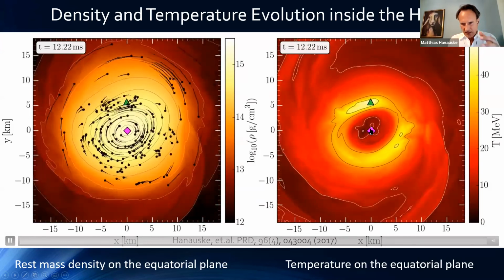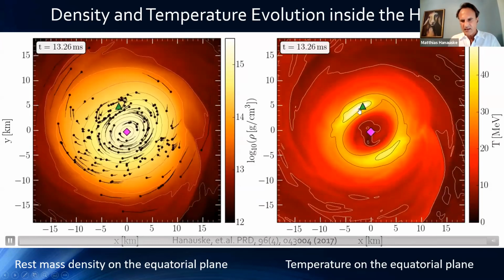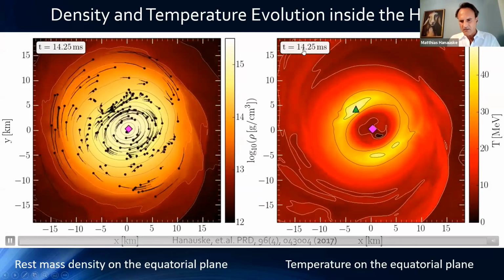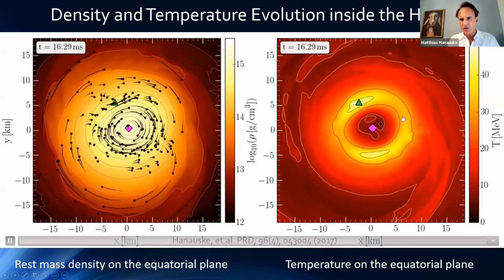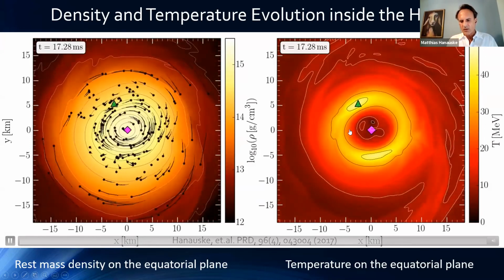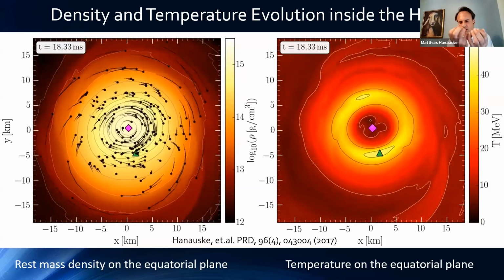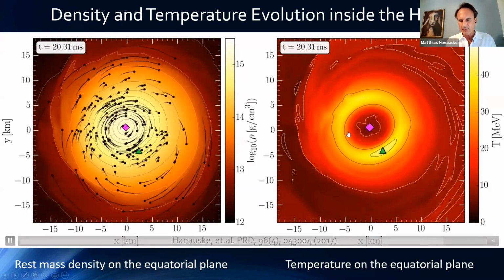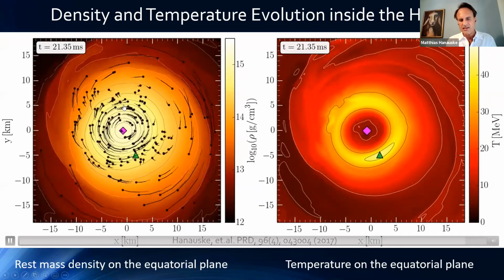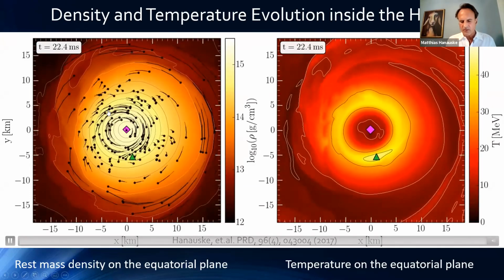Yeah, in the center of the remnant. But then after maybe 10 milliseconds, this hotspot smears out into a ring-like structure, more a donut on the equatorial plane, with a still very high temperature ring, which sits at roughly 1.5 times normal nuclear matter density inside the remnant. So we have to understand why this temperature ring and these temperature hotspots come.